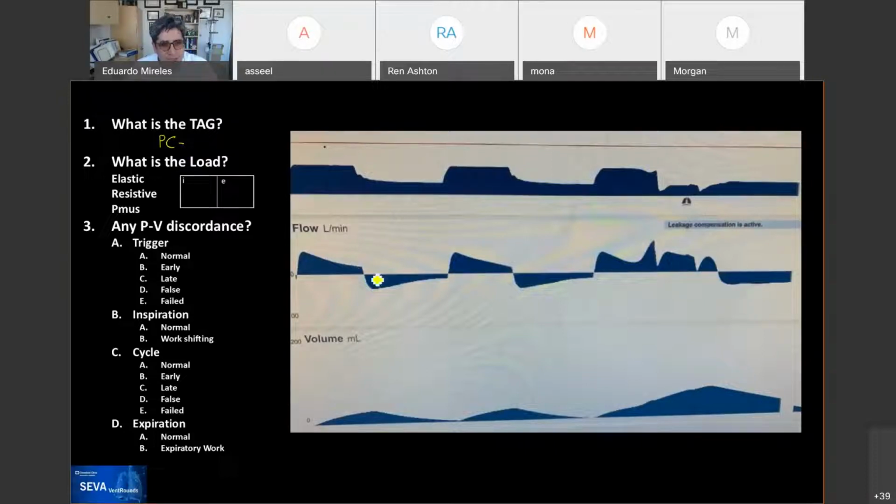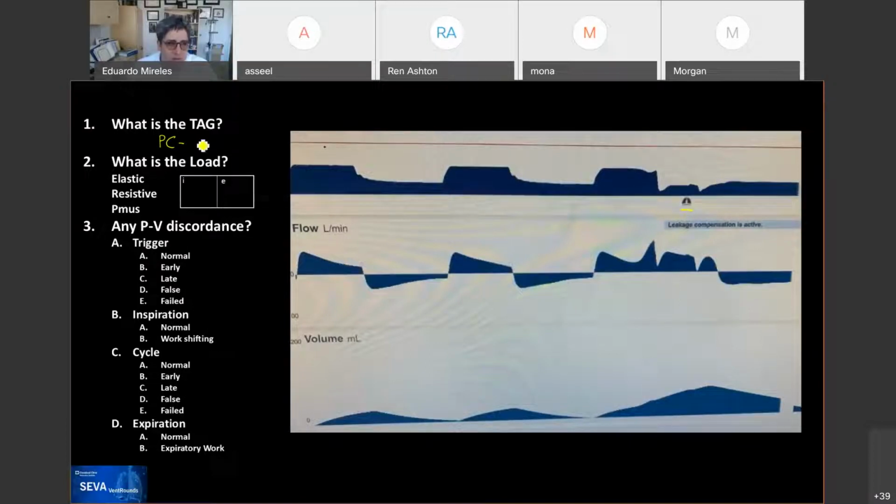After that, we see this one, and this ventilator in particular, which is a Drager V800, puts this little mark over here that tells you that that's a patient-triggered breath. And you can see that these ones over here don't have any deflections on the pressure waveform or on the flow waveform, which then makes them mandatory. And because we see a spontaneous breath occur here, although there is no pressure given by the ventilator, there is a spontaneous breath that occurs, and the machine is telling you that.